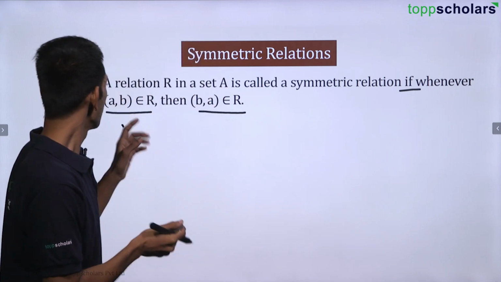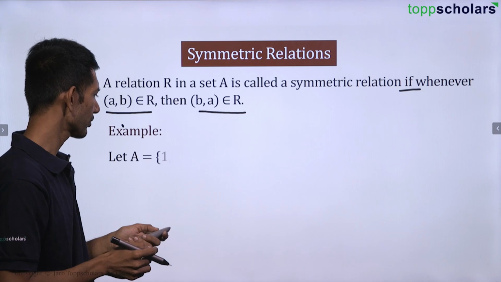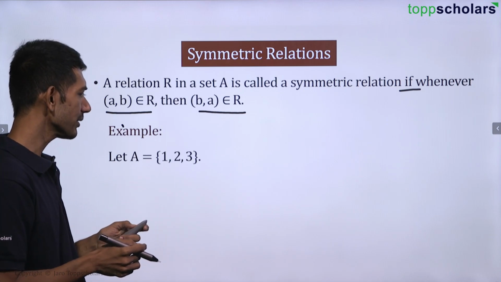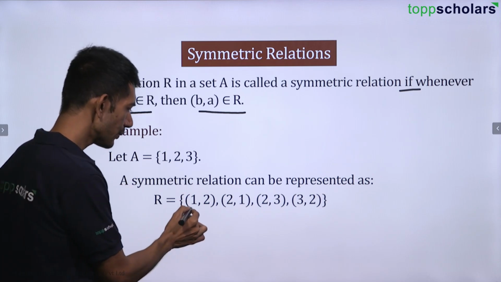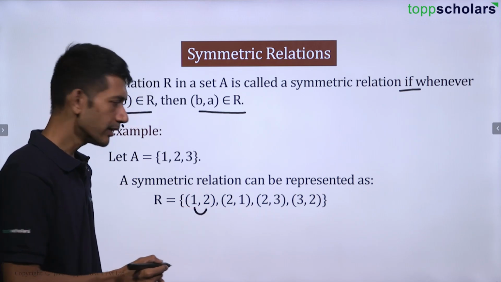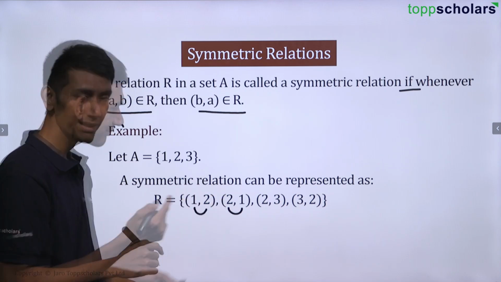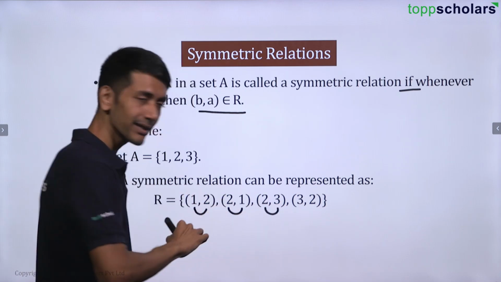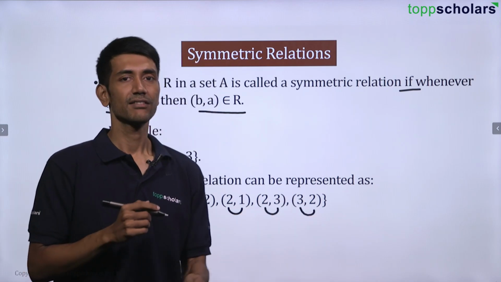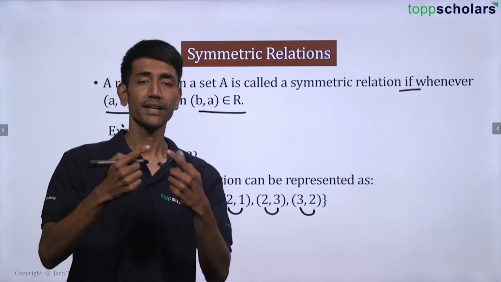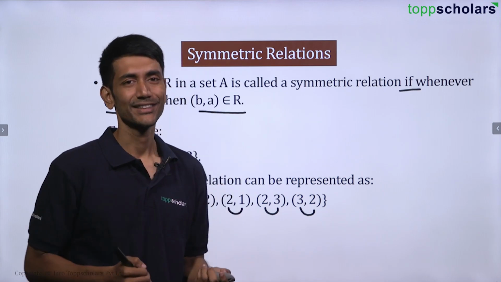Okay. So here we need to understand the example of the symmetric relation. Suppose we have set A as {1, 2, 3}. So a symmetric relation can be expressed as (1, 2), then (2, 1). Ashay Rohan, Rohan Ashay, right? Something like that. (2, 3), (3, 2). So that is an example of symmetric relation. I hope you have understood the example of symmetry. Anyways, you know what symmetry is. You have studied that in your lower grades as well.